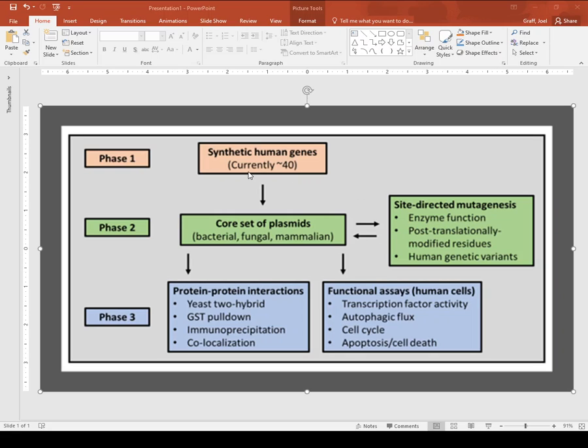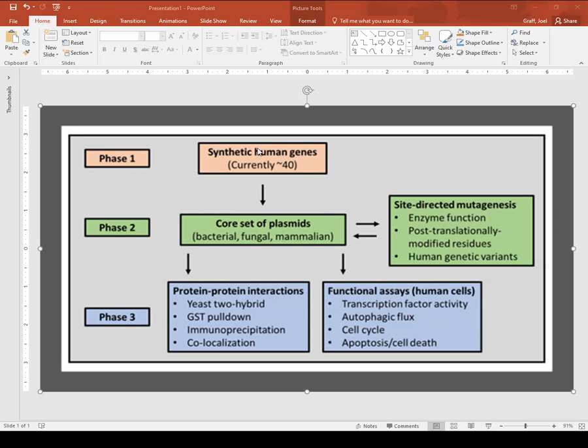I'm Dr. Joel Graff. Some students in my class seem to think that my 40-minute overview of our research is somewhat overwhelming, so what I decided to do was to try to summarize my lab's research on one single slide. And so that's what we have here. I have the flow of our work broken down into different phases: phase 1, phase 2, and phase 3. And there are some arrows showing some workflow options as you work your way through.